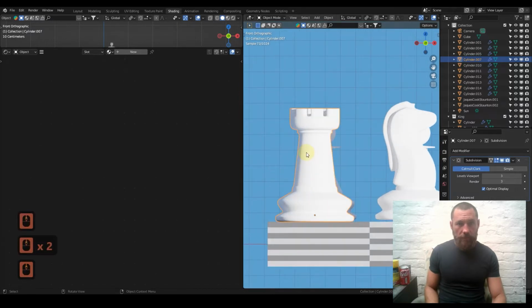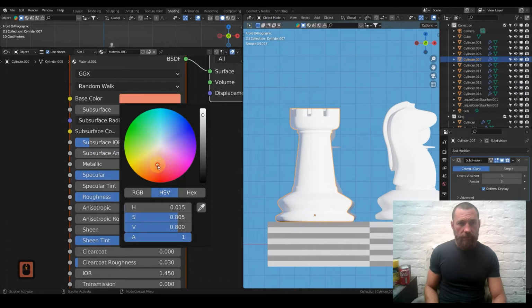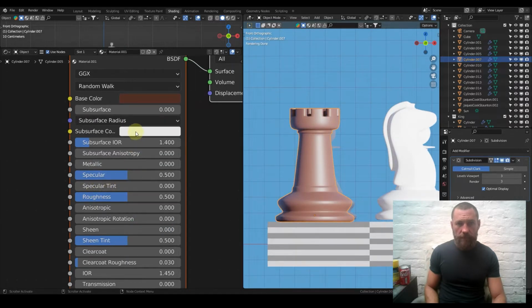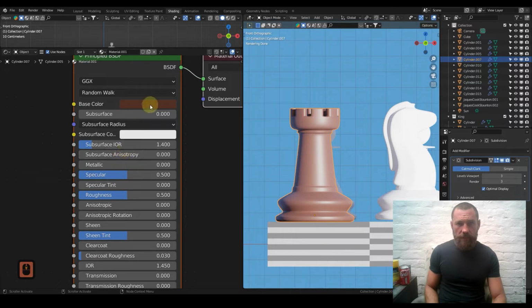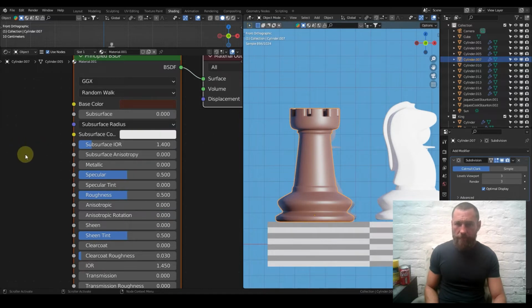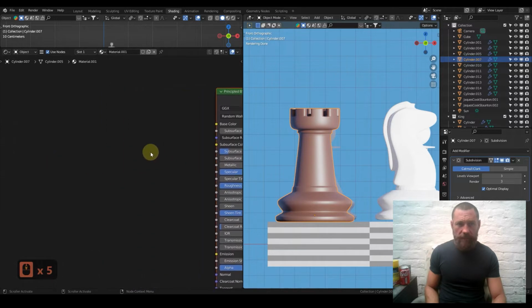And I don't know what unwrap's going to work. We might even be able to get away with not unwrapping anything. Let's just set up a new material with a colour. I like the roughness. He's brown, so maybe we're doing the blacks first, I guess. Okay. And we want a wood grain type effect.